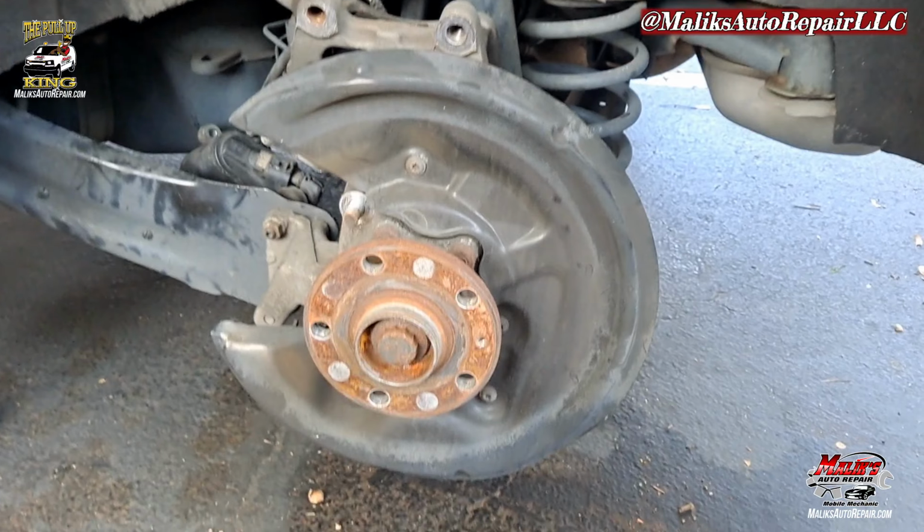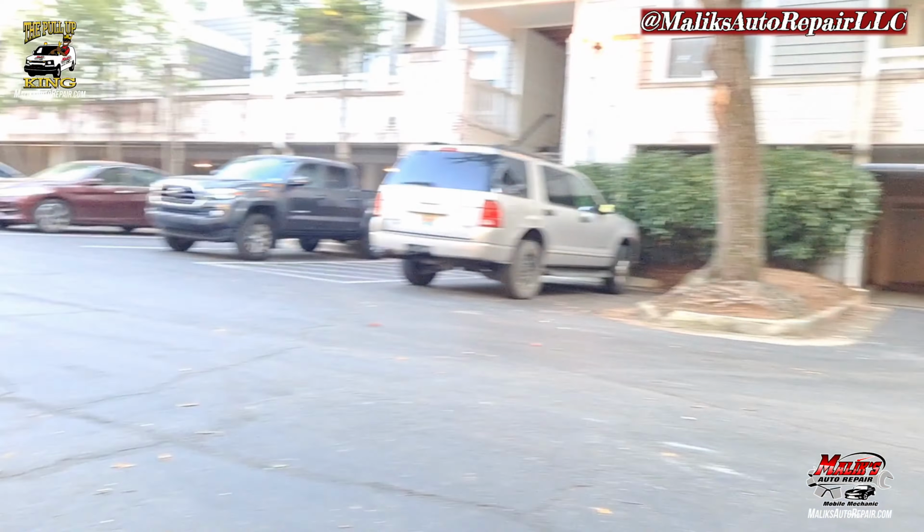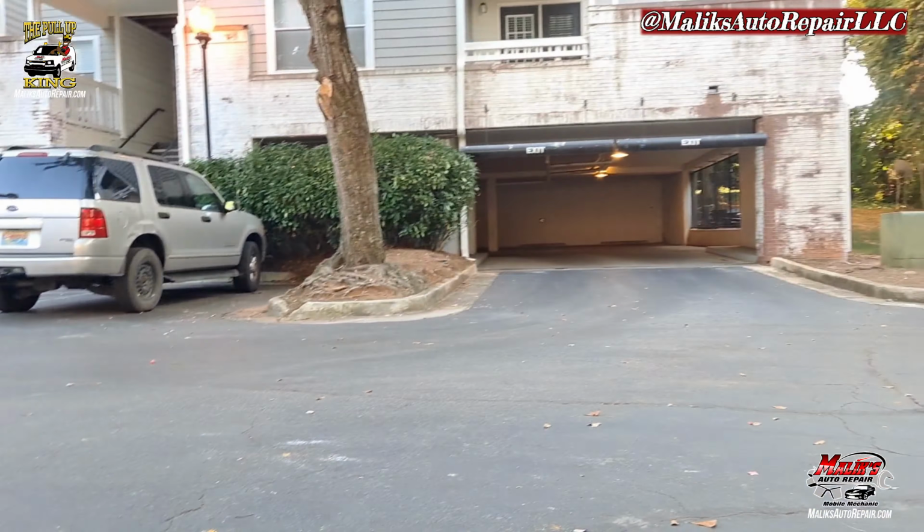All right, I'm out here. I had to bring this thing outside because that area, those little carports, is too dark for me. I don't like it. It's like shops. Mess with my eyes.